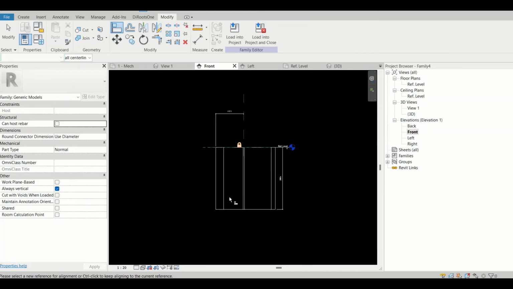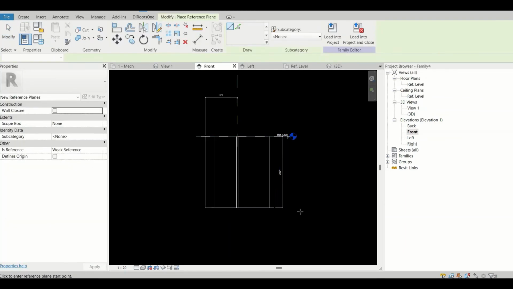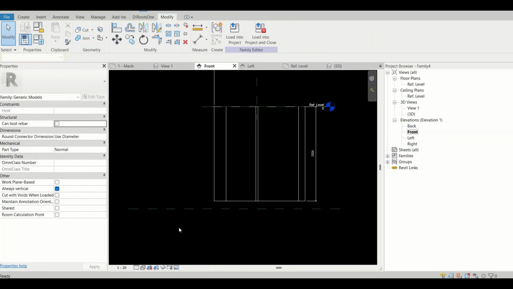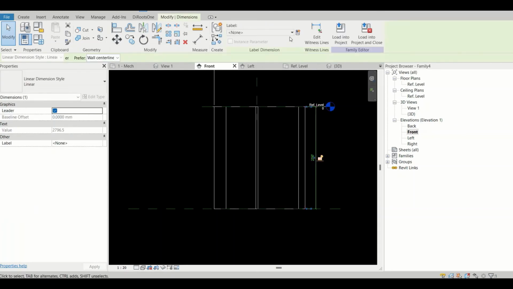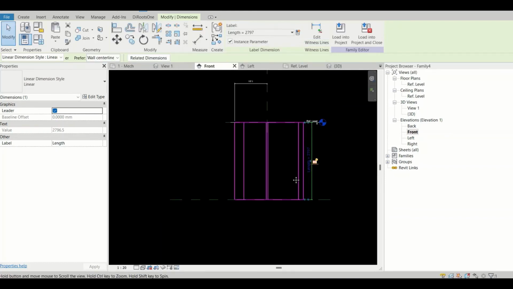I'll create one more reference plane, so I'll click on Reference Plane and create it somewhere there. I'll press AL again, align with this one, and lock it. Then I'll click this dimension and create a parameter that will be an instance parameter, for example, Length. I'm creating that randomly, and that's fine.